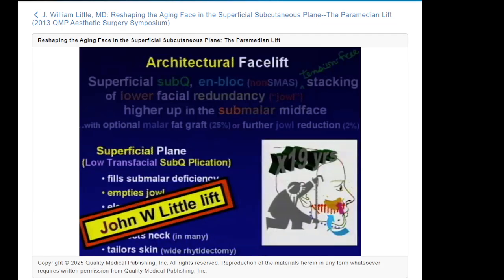It's been my basic facelift now for 19 years, and if you look at my initials, they spell the operative thing here, which is jowl. And for my patients, it's an external jowl lift or an XJ lift, emphasizing that I treat it from the superficial side. For you colleagues, it's a vertical paramedian lift or a paramedian lift under the subcutaneous plane, emphasizing the position of the vector up close to the midline, as opposed to more traditional.